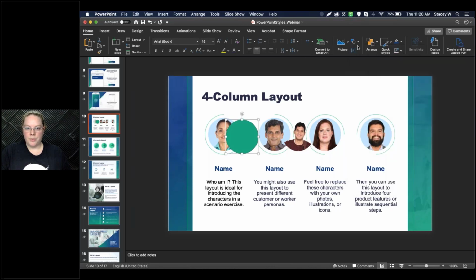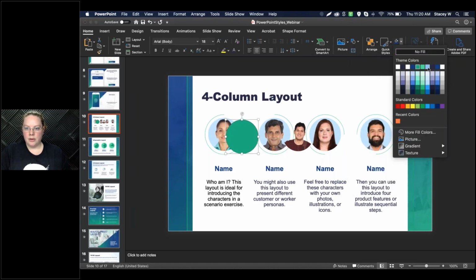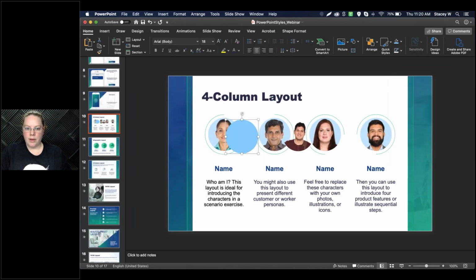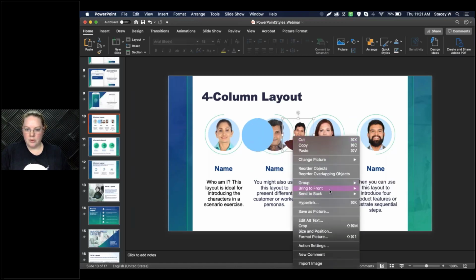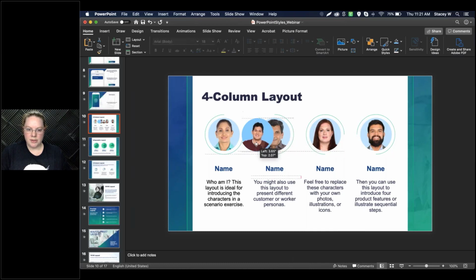So we're going to go our light blue, no outline. Let's match the size. Move him in front of that circle so he's sitting on top of it. There we go.